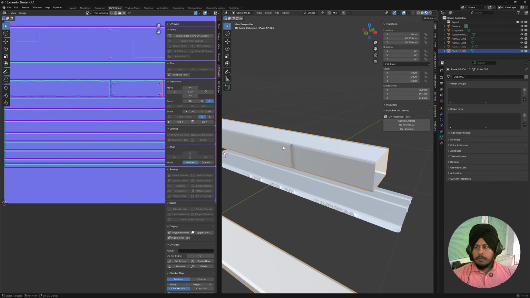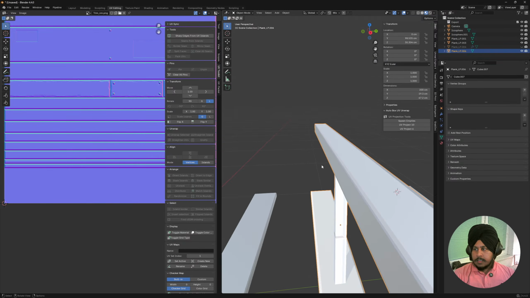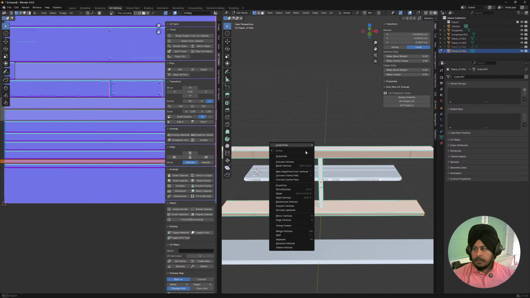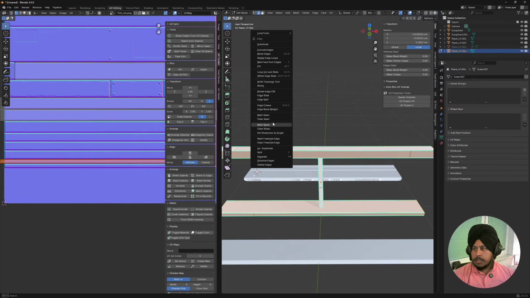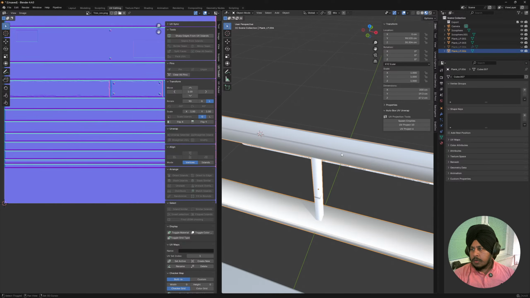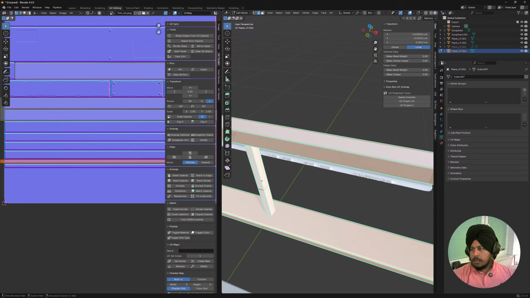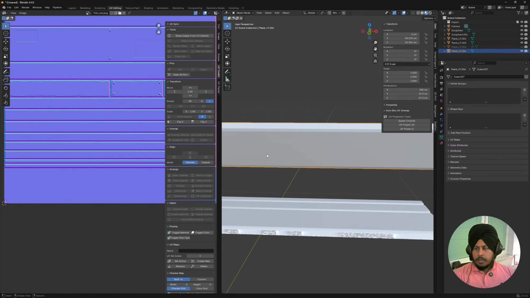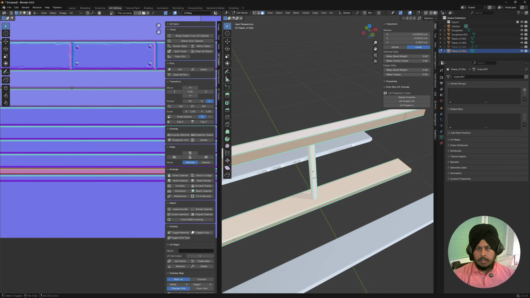If you have it made properly, we have sharp edges everywhere, so we clear sharp, not seam, clear sharp, but it will not work without sharp. Wait, let's keep it. But overall, if I just take these ones, just give me a second.